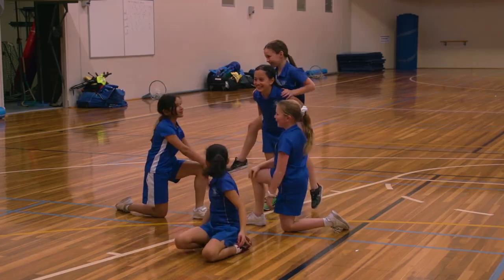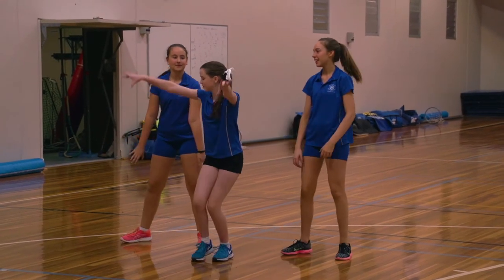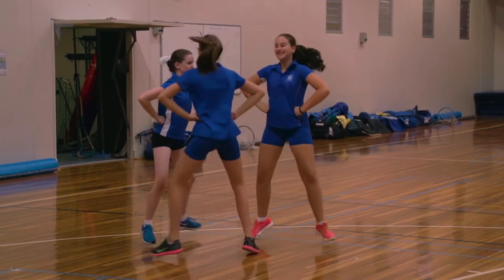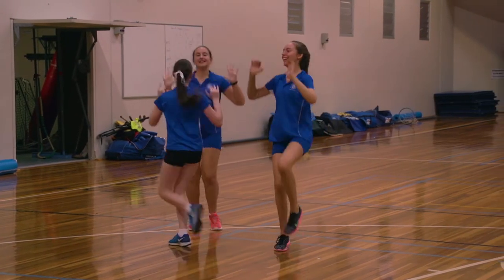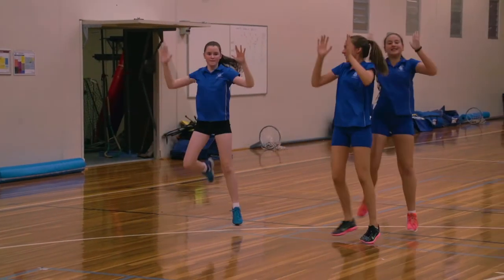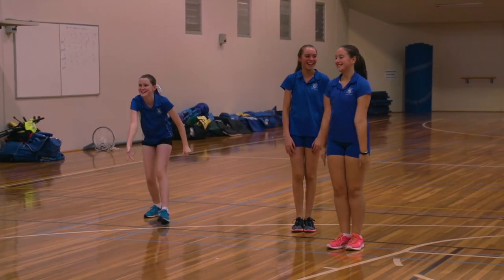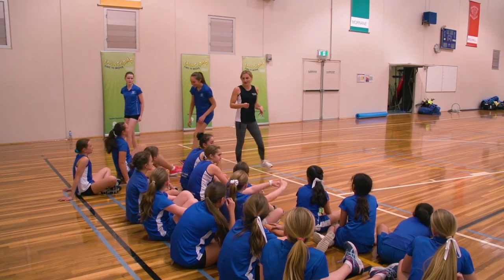Okay, final team. The trio's doing 8 counts, not 16. Ready? Standing up. 4, 3, 2, go. And pose. Nice job. It gets harder, doesn't it, when you break it down to 8 because you have to get to your positions quicker.